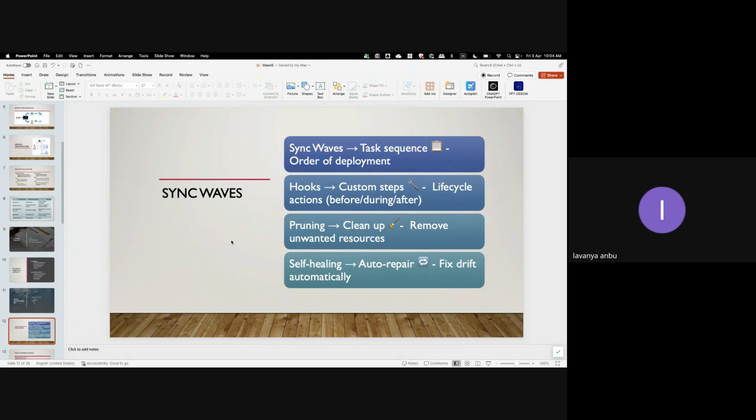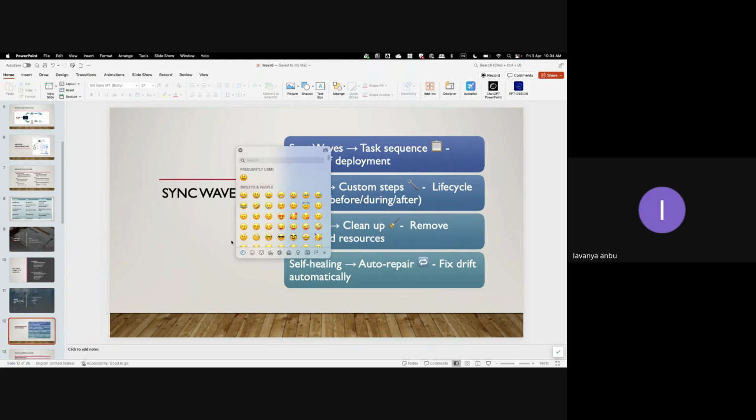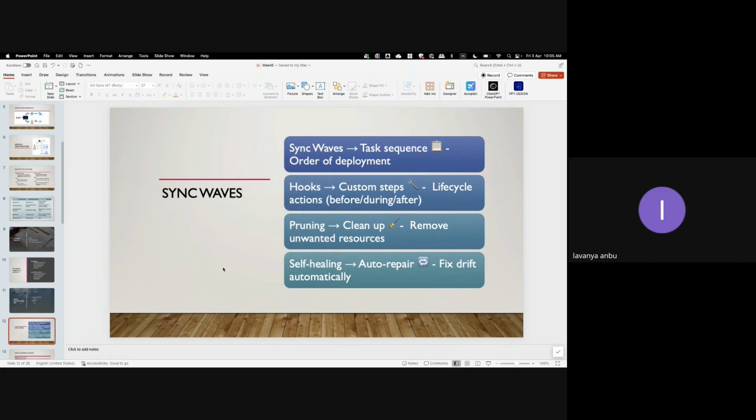Out of which, what do you think has to be created first? Namespace, yes. After that, secrets, config maps, and then RBAC, PVC, and service, ingress, HTTP route, API class. Okay. So let me ask you a question then.